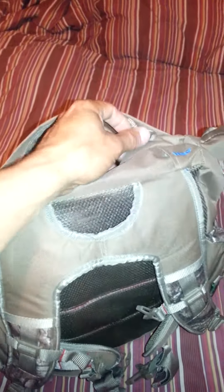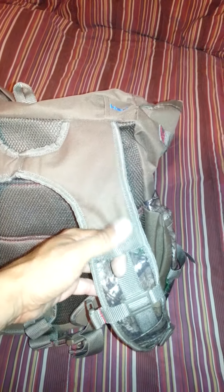Whenever I pick a bag I make sure it has one of these: a reach-over pocket on top. When you're wearing the bag you can reach right behind your head and get into this compartment. On my GOB bag I like to keep a wallet, money, a compass — small things I don't have to take my whole bag off to get to. This one is already set up for a hydration bladder — you hook the bladder bag inside and stick the hose up here, come straight down, strap it through, and you're good to go.